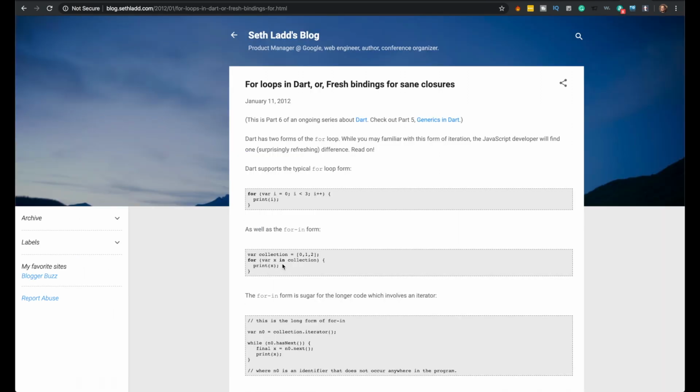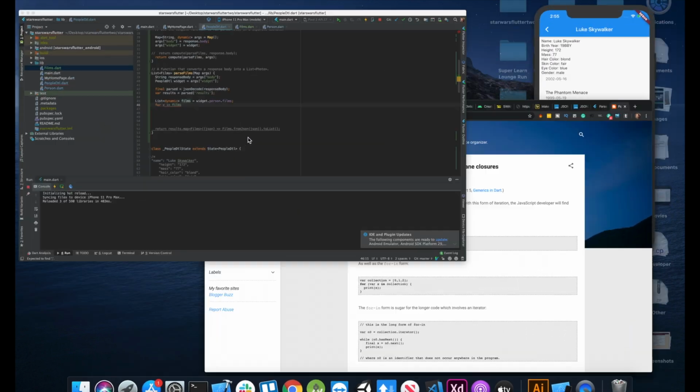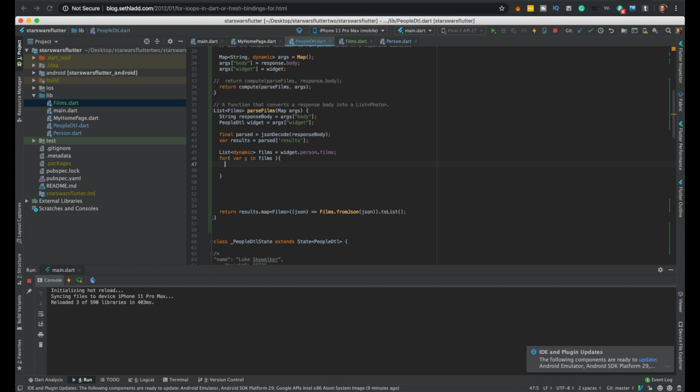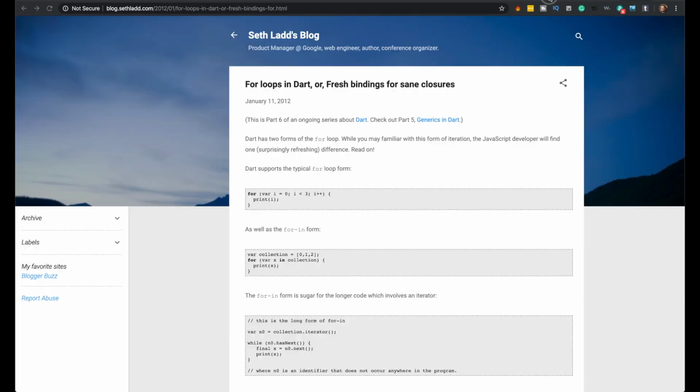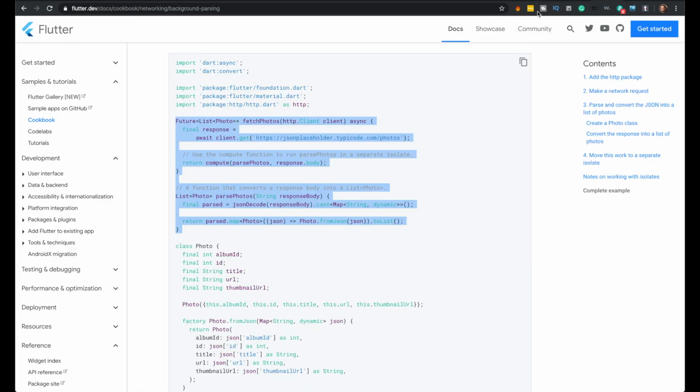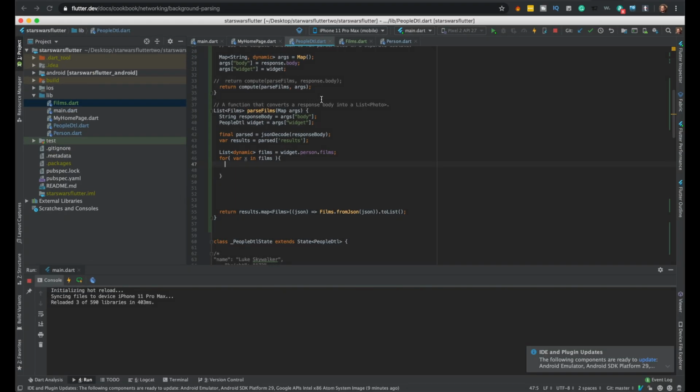So for var X, okay, var, that's what we're missing. So var X in film. Okay, so these are all of the URLs basically. So the list of films is a URL, right? So we need to check if that URL is in the list of film.